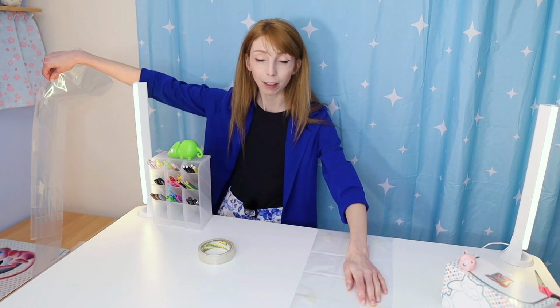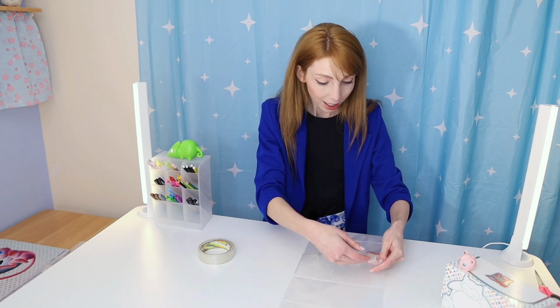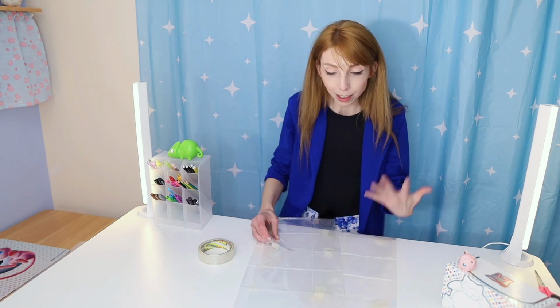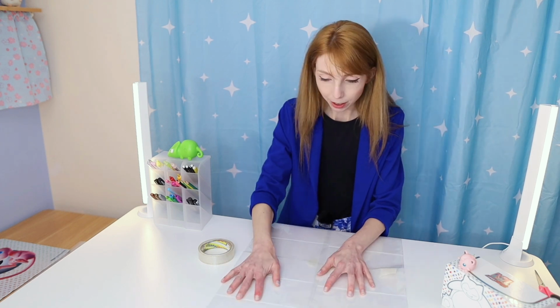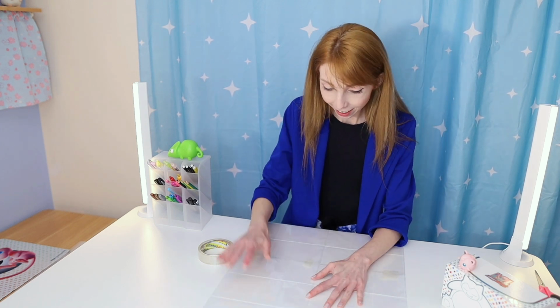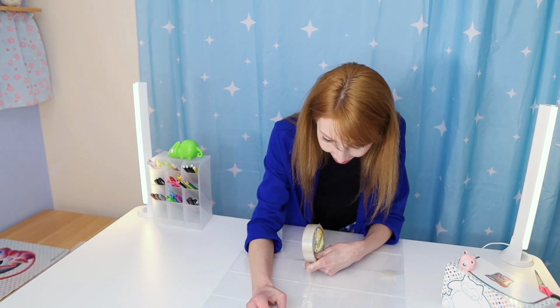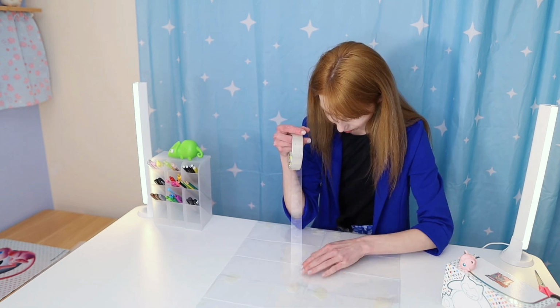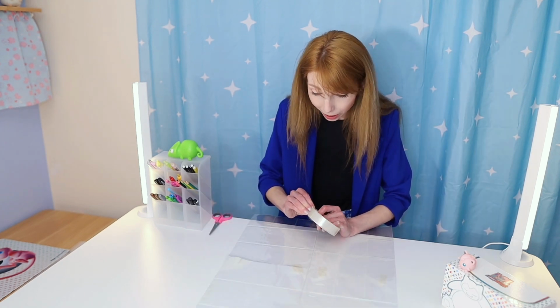Reminder here, the taping part needs to be done on the back side. I'm going to make sure the masking tape side is face down so that the slots still work on that side. Because if you tape over the openings, you're not going to be able to put the cards in. But yeah, we're just going to tape this now, so that's good. Good times. So I just can't wait to put the cards in here. That's all I'm thinking about. Not that sewing's hard, but it would have been hard with how close those stitches were about to be.